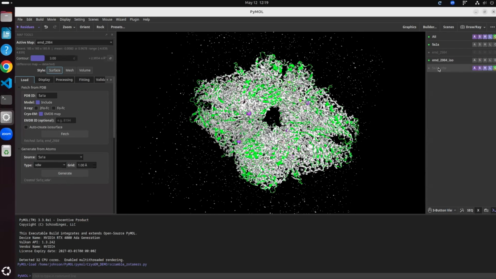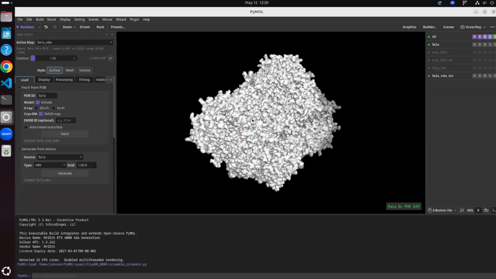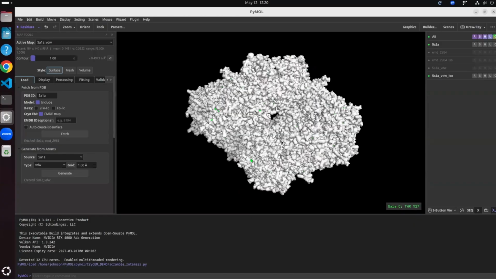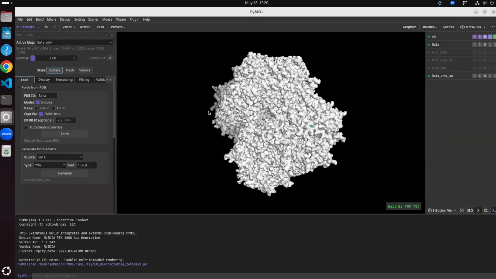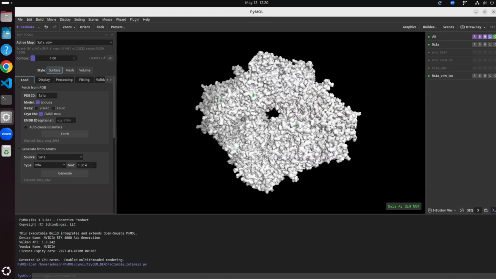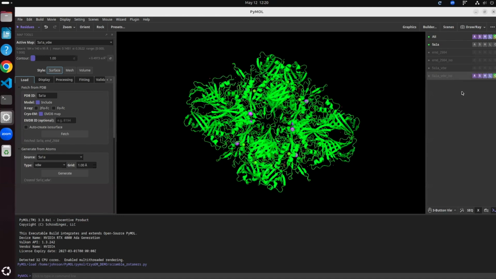On the right side, as you can see, we generate our map for this. And again, if we needed to generate a surface for this, we can select this map and then select surface, and we get the van der Waals representation for this map that was generated by the model itself.